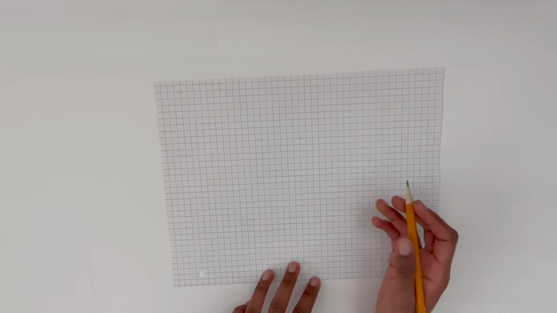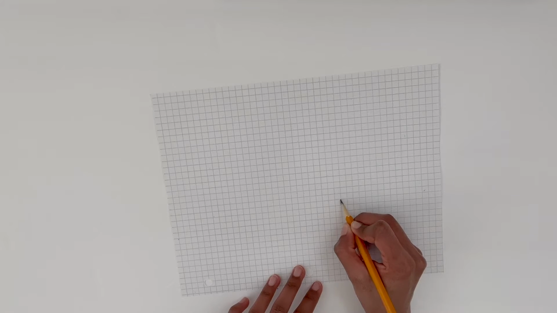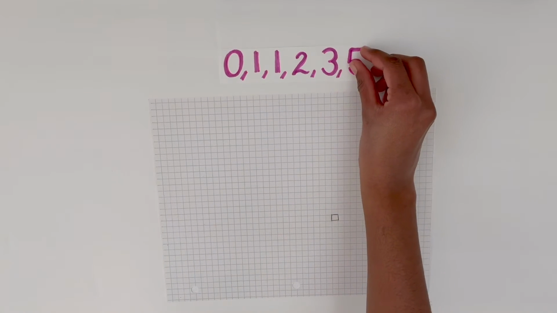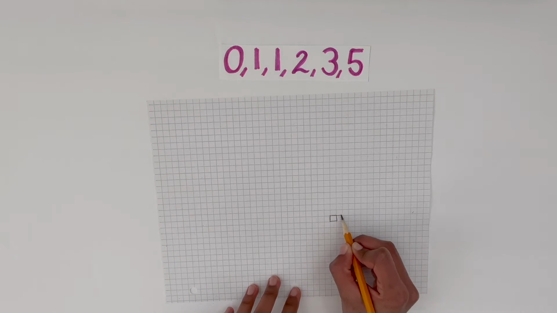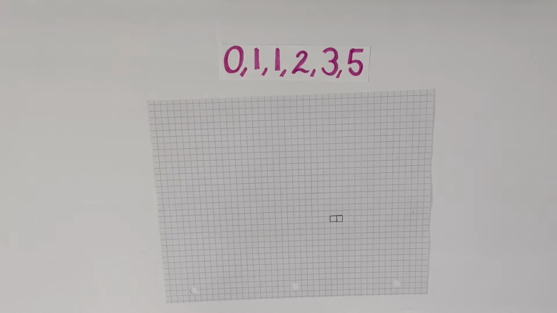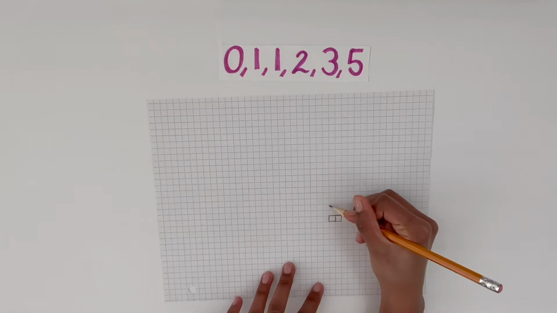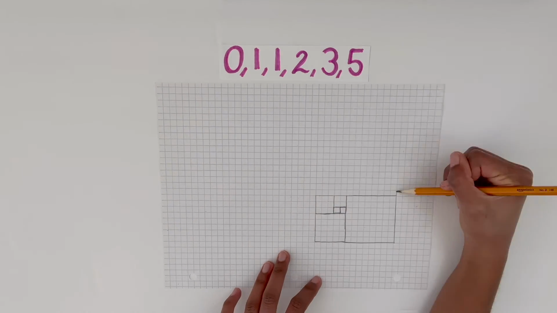Take your piece of paper and draw a small square that has the side lengths of the first term of the Fibonacci sequence. Since the first official term is 0, we can't draw a square for that. As a result, we'll start off with a 1 by 1 square, since the first term is 1. Next, draw another square that shares a side with the first one and has side lengths of the second term, which for us is another 1. Keep doing this until you've gotten to the 9th or 10th term.